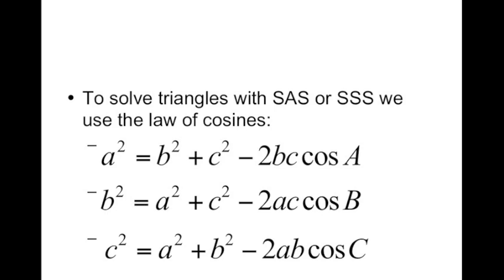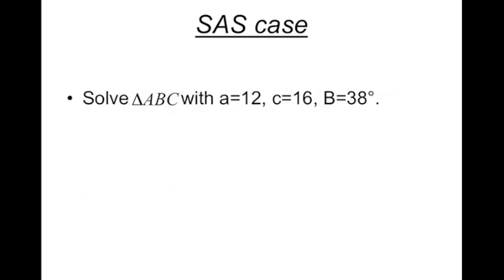Okay? If we ignore the end of this and just kind of look at the front part, if we just ignore all that messy trig part, what does this equation kind of remind you of? A squared plus b squared equals c squared. It's the Pythagorean theorem up there. Really. So the Pythagorean theorem is only true in a right triangle. So the Pythagorean theorem is really kind of a special case of the law of cosines. That in a right triangle, we get to ignore all the messy trig stuff and just do a squared plus b squared is c squared. But if it's not a right triangle, then we have to bring in that trig stuff at the end, and it becomes the law of cosines.